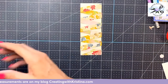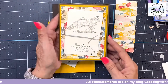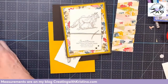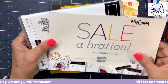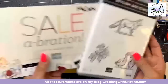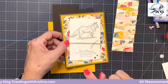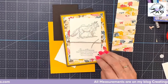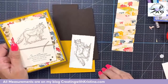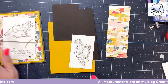But I want to finish making this card here. So the other card I got in the card swap, this was my favorite card I got in the card swap. I love this cute little wolf. And if you all have not seen this little wolf, he is, I had it right here. Here it is. He's a part of the celebration. You can only get him for free with $50. So when you spend $50, you can choose this as your free celebration item right now in July and August. And then he won't be available anymore after that. He's only available until supplies last. So I think, if I'm not mistaken, the hippos are already sold out. You can't get the hippos anymore, but the little wolf should still be available. So I thought, I'm going to make my card using this card idea. So that's the card I'm using.